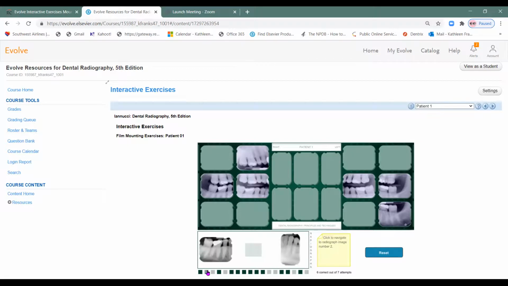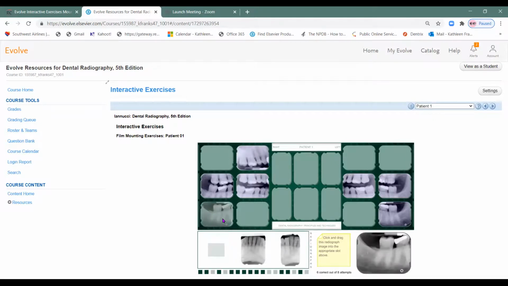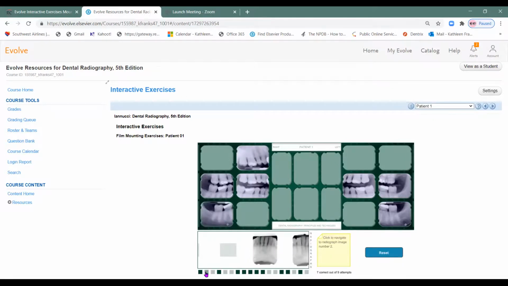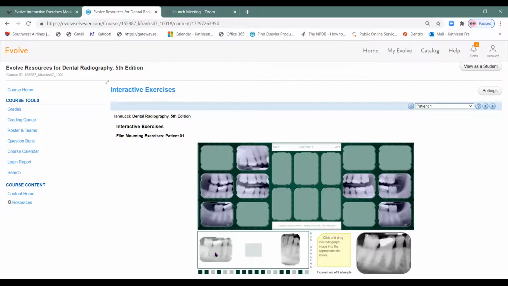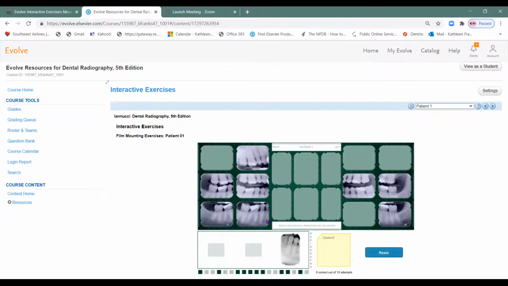All right, so right here we have tooth number 30, the third molars are missing. So this is tooth number 30 with an amalgam filling. Let's see, do we have another periapical down there? So this is number 30. You see it was further back than that other one. So I'm going to put it there. So this one now is going to go here because it has the premolars on it.